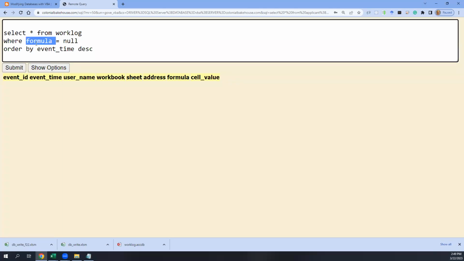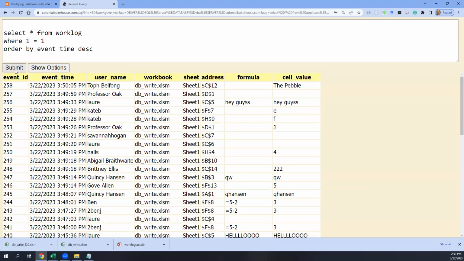In fact, even if I said where null equals null, it's kind of a weird thing to do because you think I should be looking at a value in the table. Let me come in here first and say where 1 equals 1. The way this where clause gets processed is it says, all right, I'm looking through this table here, work log. I'm going to look at every single row, and I'm going to check to see if this where clause evaluates true or false for that row. If it evaluates true for that row, it comes into the answer set. If it's false for that row, it doesn't. In this case, I've got an expression here that is always true.